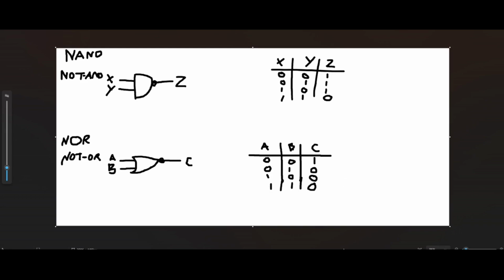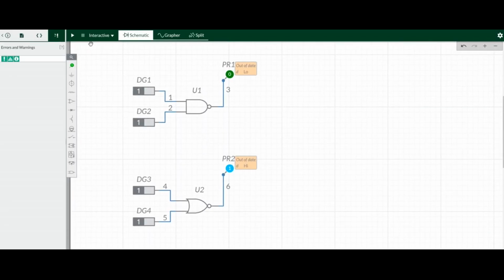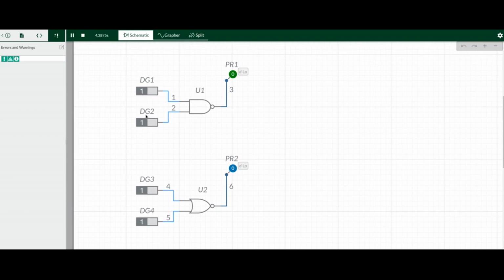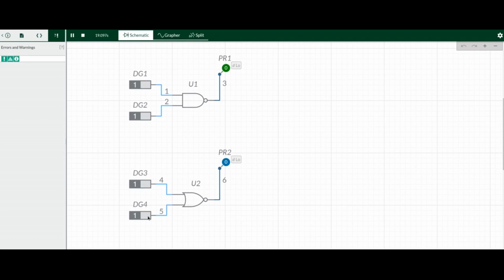We can see this in the simulation here, where when we run the simulation, the AND gate, normally 1 and 1 would have resulted in true at the output, but now it's resulting in false because it's getting inverted at the end. And we can see everything else resulting in true. Same applies for the NOR gate. 1 and 1 is resulting in 0, whereas 1 and 0 is also resulting in 0. Same thing should happen on the other end, but 0 and 0 will result in 1 because it's inverting the output of the OR gate.